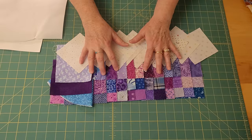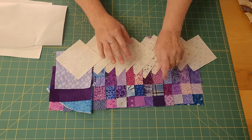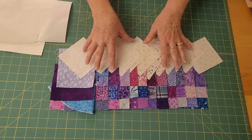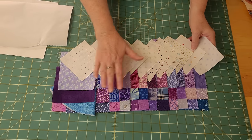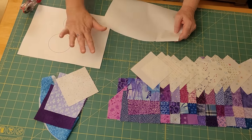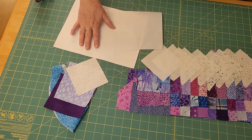There will be three circles on each block, and you can see I have dark pink and dark blue in a variety of positions. All of my neutral squares are cut and they're different color neutrals, which really does add interest to the quilt. I'm going to show you two ways to make this.